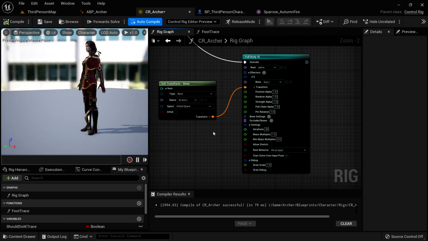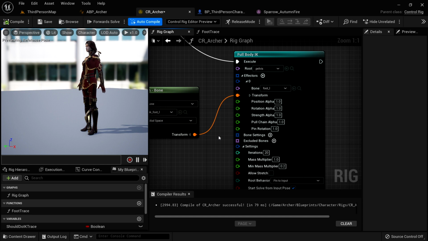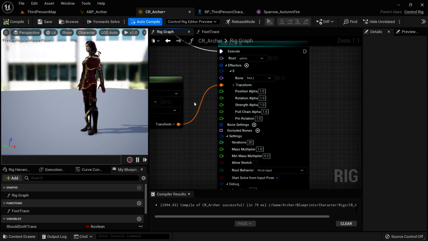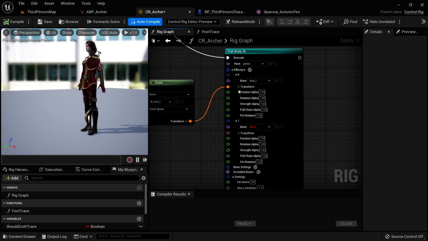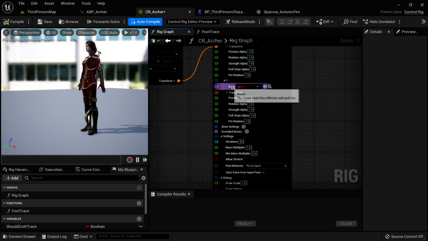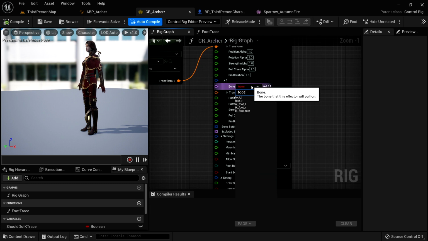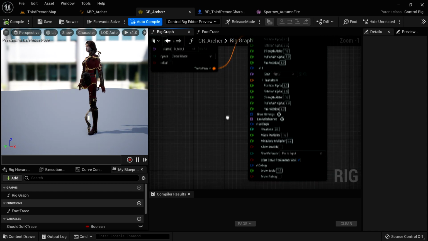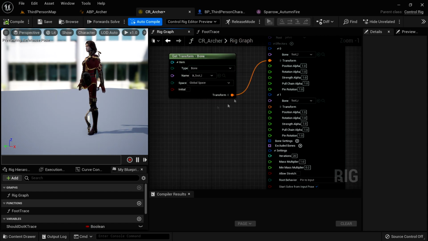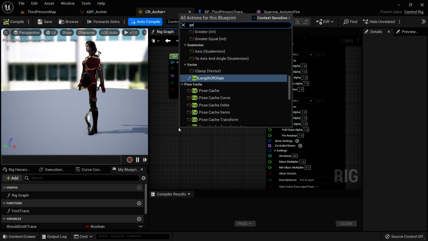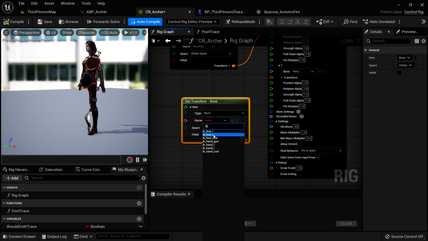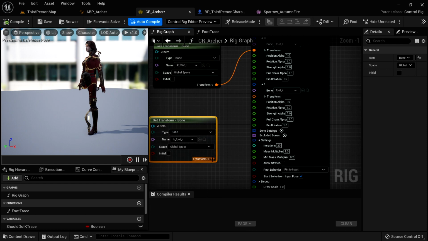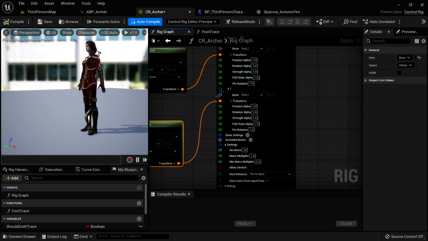All right, so this takes care of our left foot. But effectors is an array, which means we can choose multiple bones to change. We're going to click plus here, and now not only do we have element 0, that's changing our foot bone transform, now we have element 1, and this can change another bone. We're going to find our right foot, so foot R this time. And for foot R, we want to use the transform of the right IK bone. So we're going to get transform, and for this node, for the name, we're going to search for IK and choose IK foot R. And we're going to plug that in to the transform to element 1.